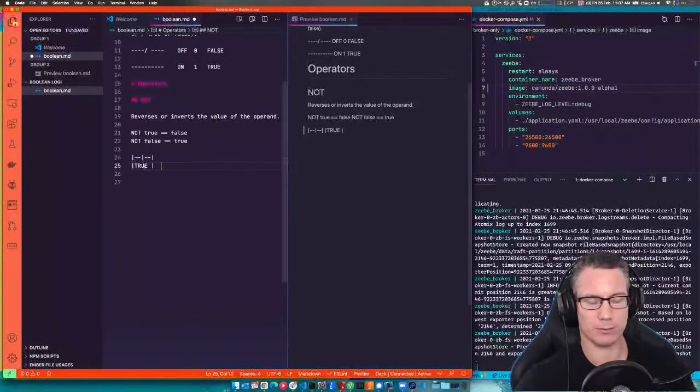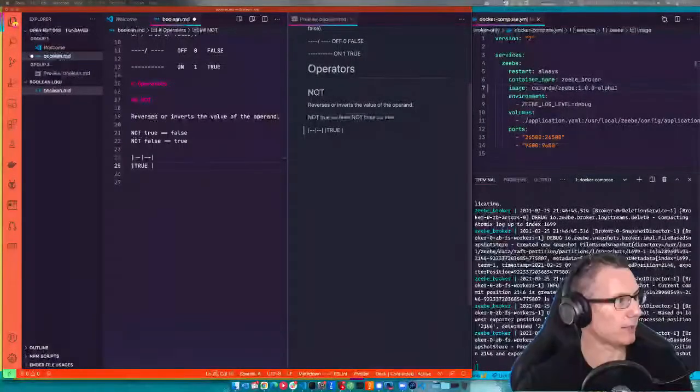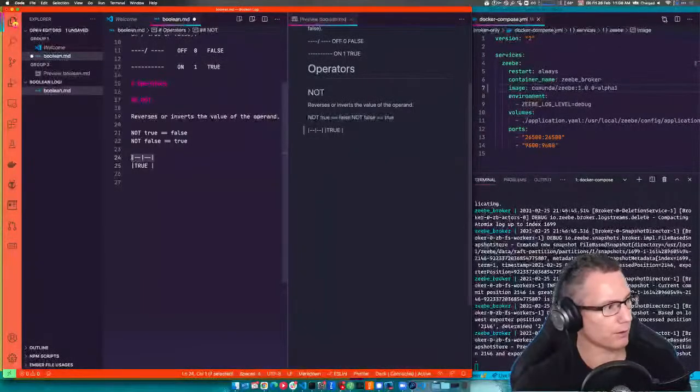How do you make a table in Markdown? Let me check. I'm just Googling it in another window here. Creating a table, Markdown tutorial. Right, like this.